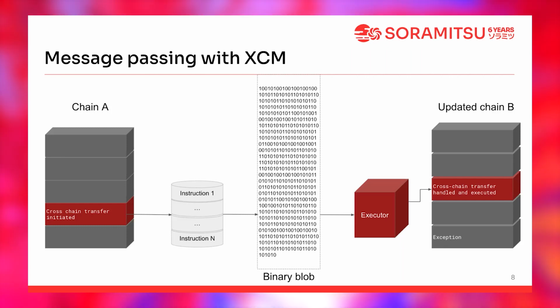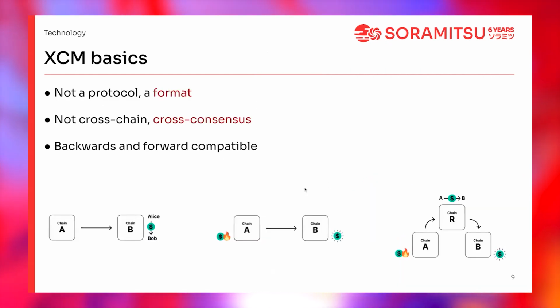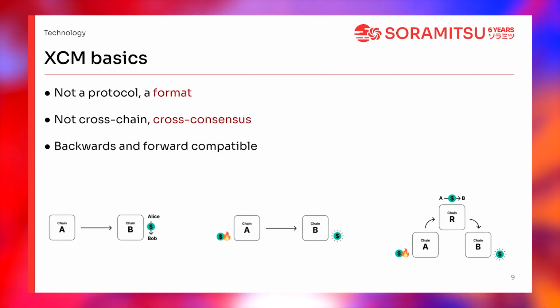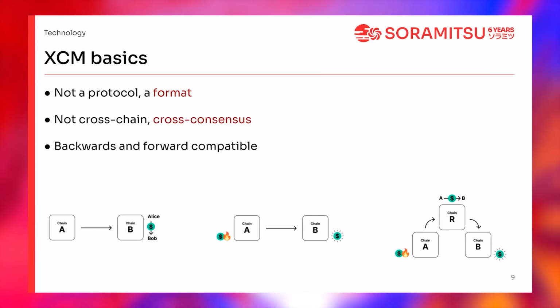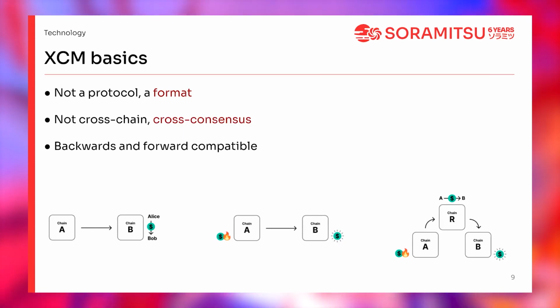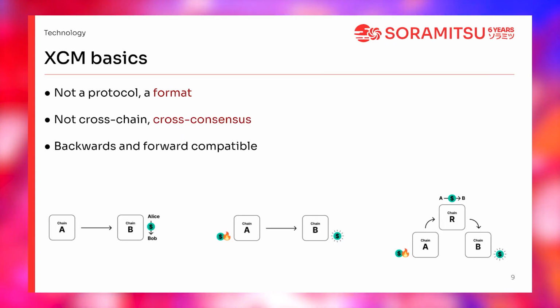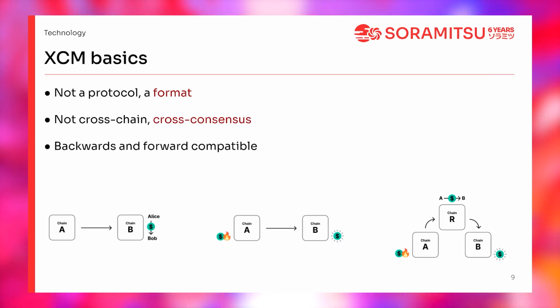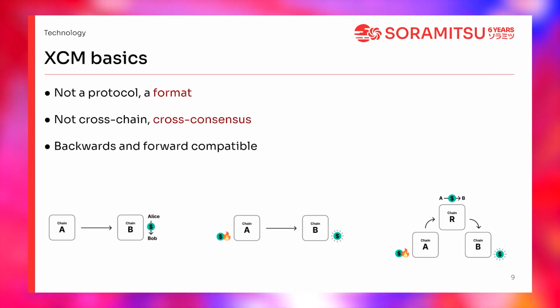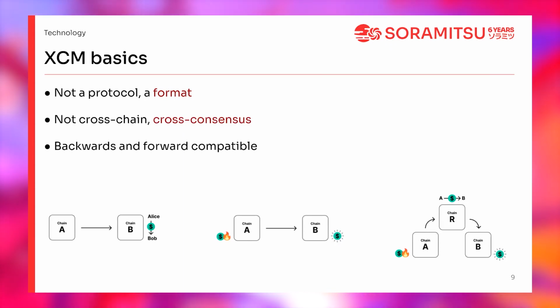And that's not efficient. So that's why XCM was created. So what is XCM? XCM is a messaging format. It's not a protocol. An XCM message is just a set of encoded bytes and needs to be interpreted by an executor. The executor executes operations based on the message contents and maintains the internal state.